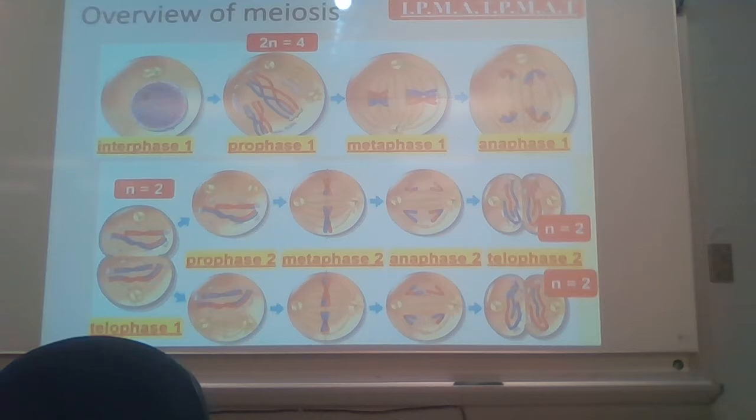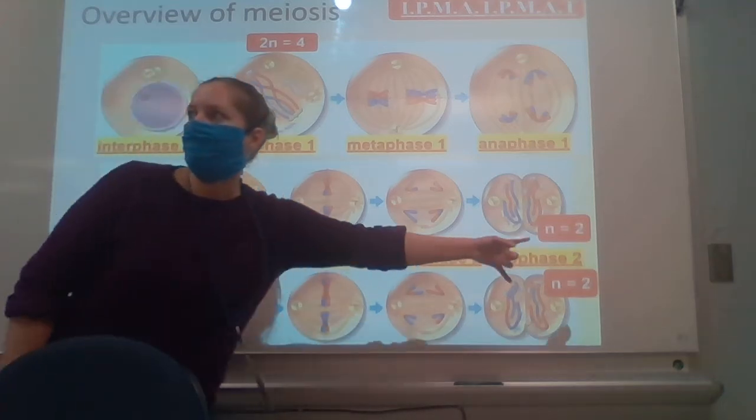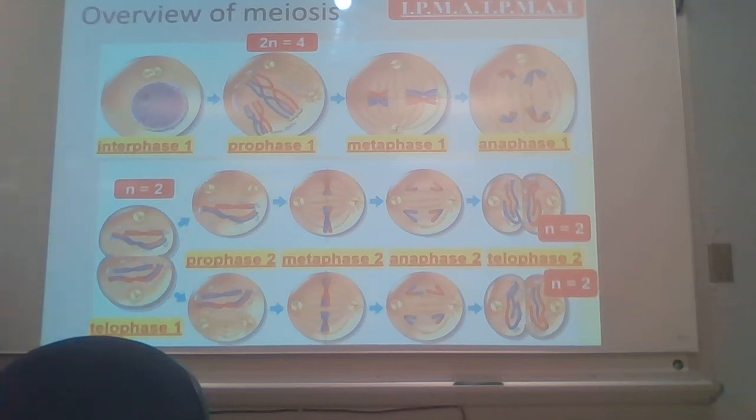So I'm confused. Do we go from anaphase 1 to, or telophase 1 to telophase 2? Wouldn't it be making 4 cells in total? Yeah, that's what I said. Oh, okay. At the end of the first division, there's 2 cells, and then at the end of the second division, there's going to be 4. So at interphase 1, where there's 2 of those yellow things, those get split in half at the very end, right?